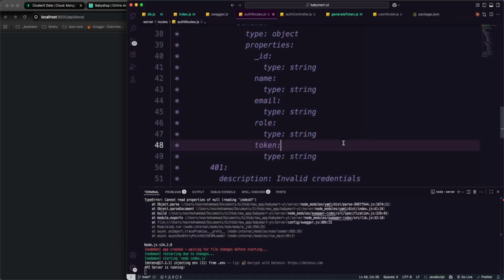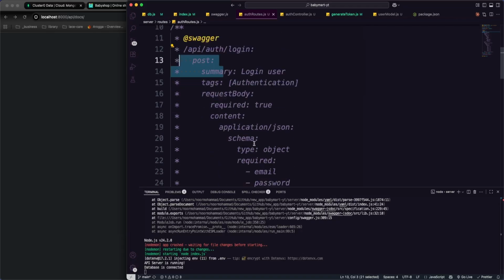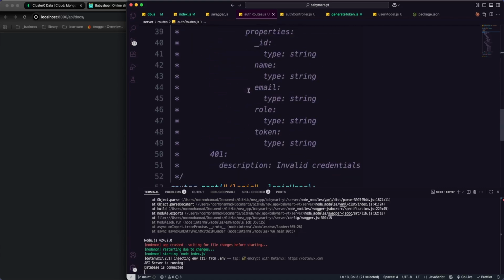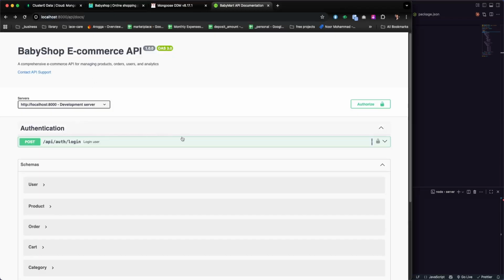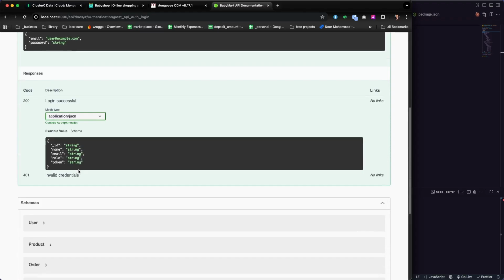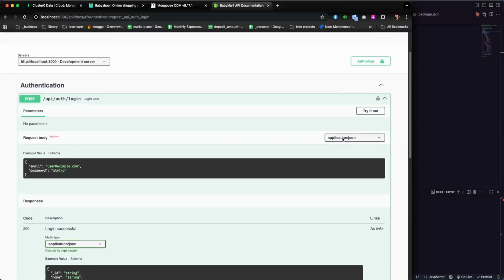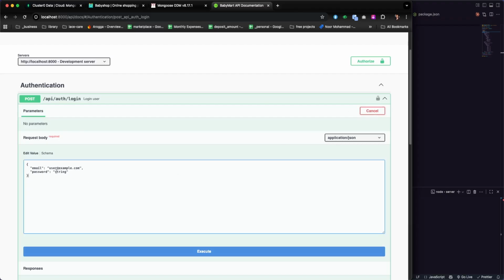So what are we actually passing? We are passing that login route, Swagger, API auth login. We are passing the summary, that post summary, login user, authentication parameter, request body. Feel free to go with those responses and others, for how it can be redirecting. So now let's hit again. Right now, if we try to authorize, we can already authorize that one. As in this, we can see the schemas and others. Right now, I'm just going to try it out, right? So let's see, we have that.